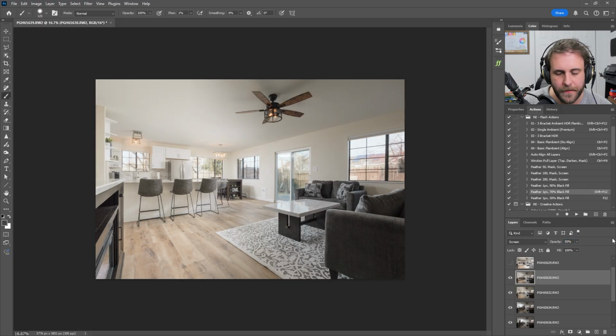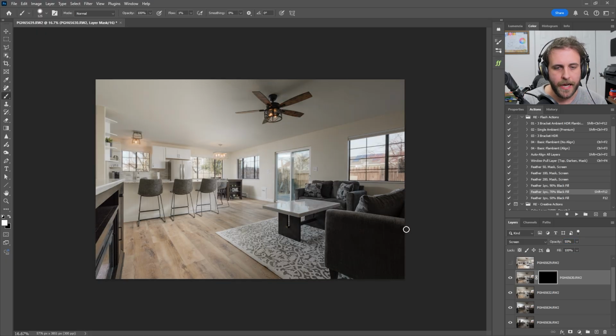So opacity of 50%. Hold Alt, layer mask. So we now are looking at just the dining room being lit up, and we want to mix in the kitchen with the dining room. The kitchen layer is set to an opacity that is just a little bit too bright. And so we're not going to overly go over and make this too bright, because the opacity is set correctly. So the layer mask is hiding everything.